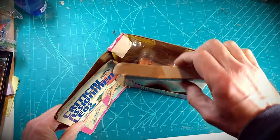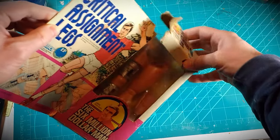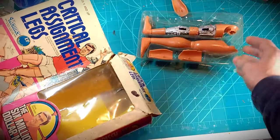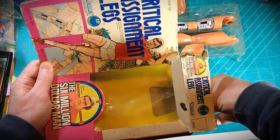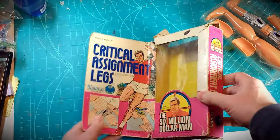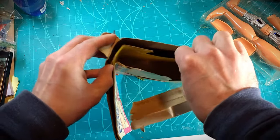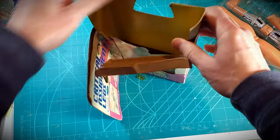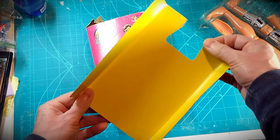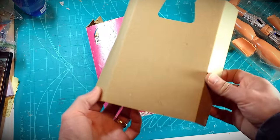The top flap near the window is barely hanging on anymore. Taking a look inside the box, the plastic tray is pretty dirty and bent up. The yellow cardboard insert, the backing, is in pretty good shape. However, a big issue is there's a top section here that held a pair of shorts, and that's been torn off and is totally missing. So I'm going to see about recreating a cardboard section here to replace that.